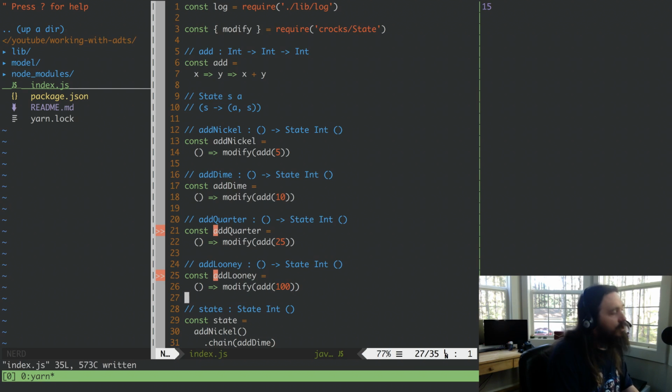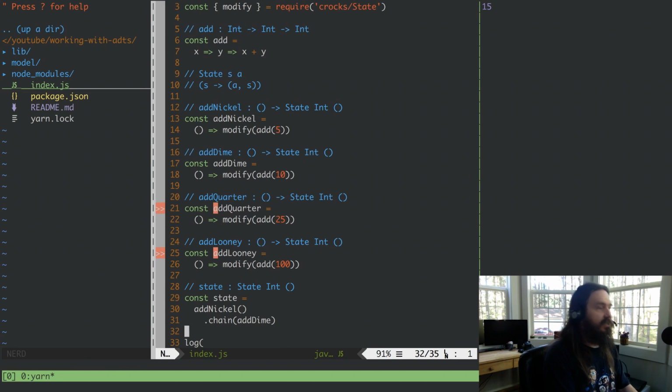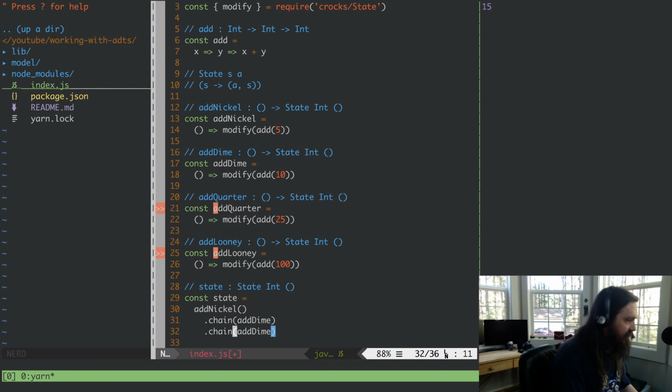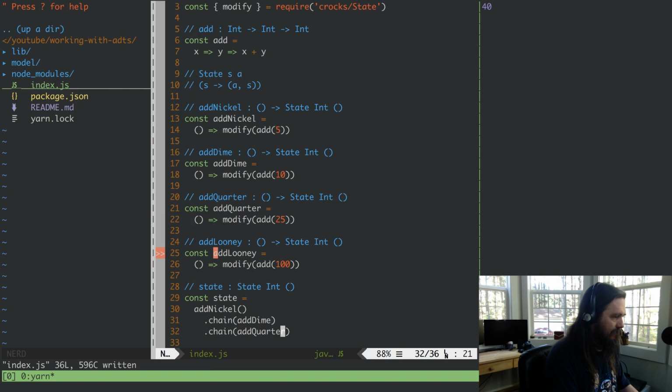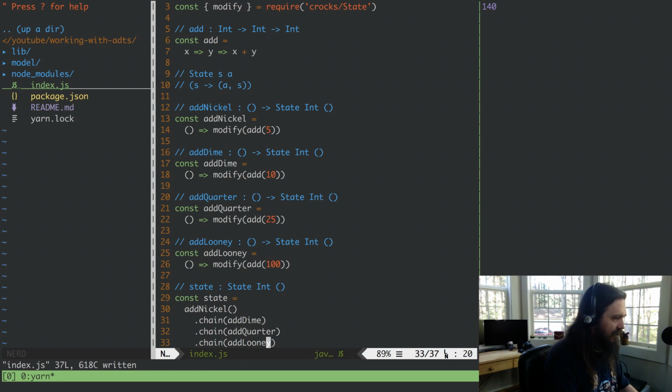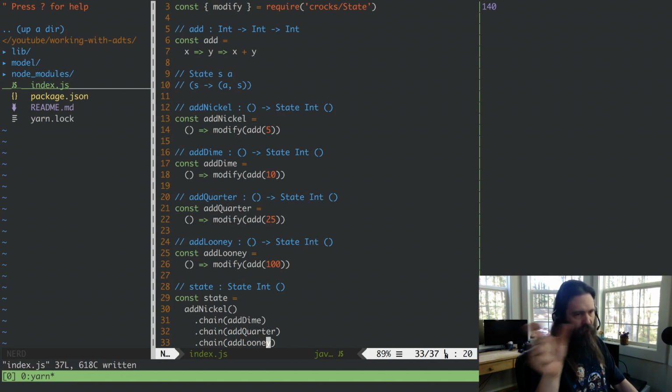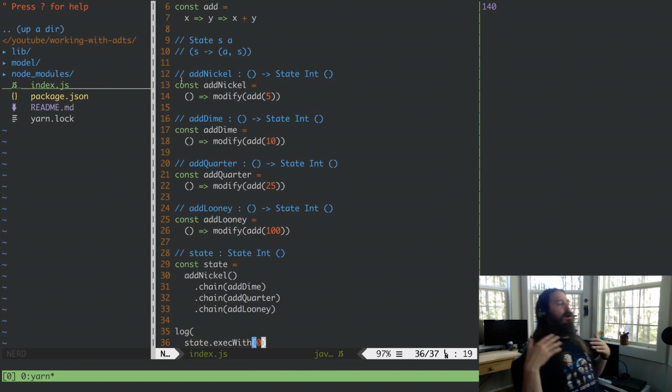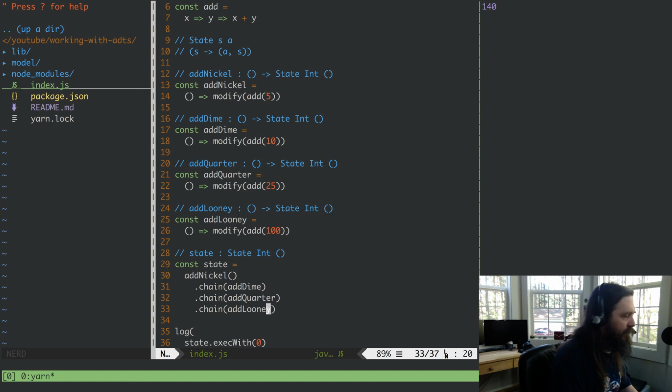So now we can do all of these different transitions. We could say take a chain in a quarter here, and then that'll get us the 40. We could chain in a toonie or a loonie, not a toonie. We'll trade in a loonie, and then that gets us 140 cents or 140 of those units. Right? So all we're doing is just building out these state transitions. So no big whoop, no big deal.